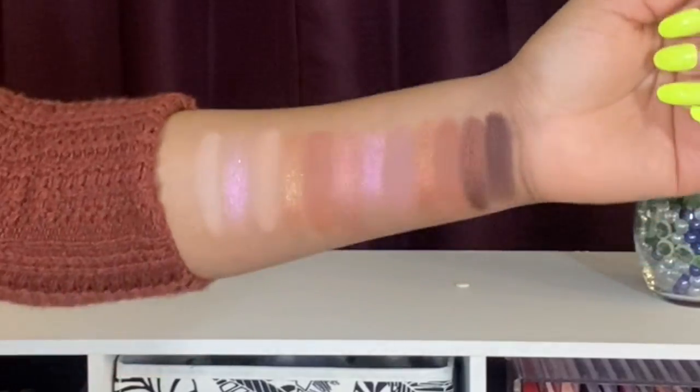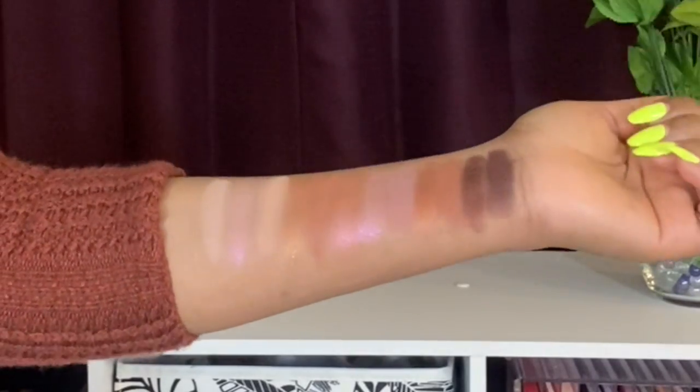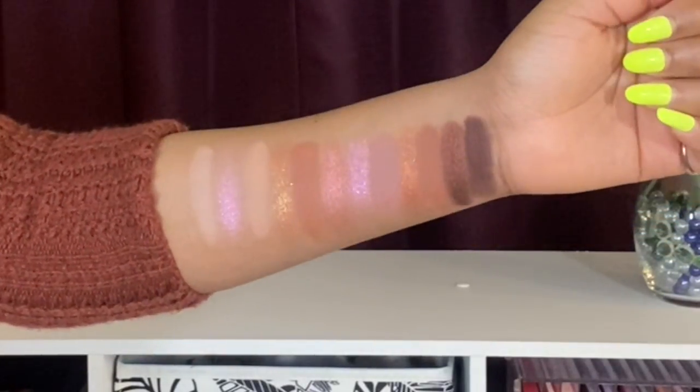So guys, here are the swatches. And I know guys, I made them look super cute. This was me the whole time I was swatching these shades. That's all I could say. I couldn't even talk, like I couldn't even say anything else. I mean, it only took me like 3 to 4 times swatching them. But you know, we're not gonna talk about that right now.